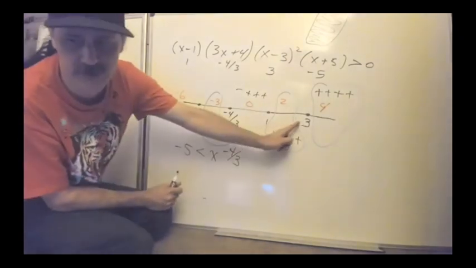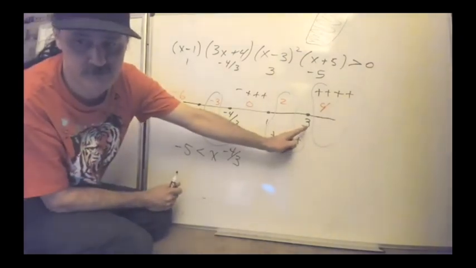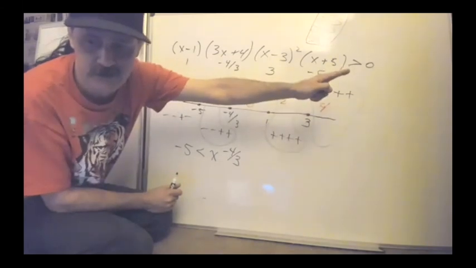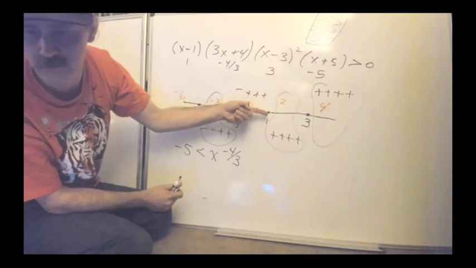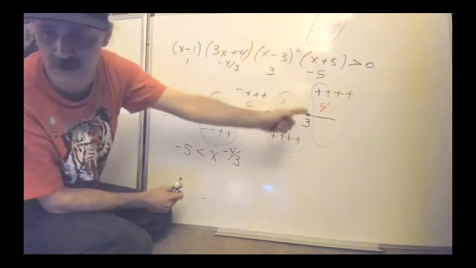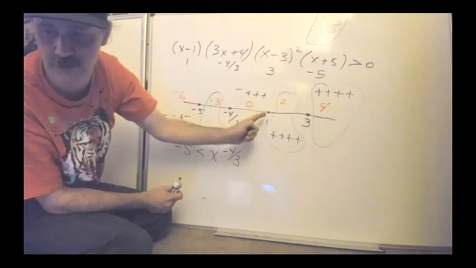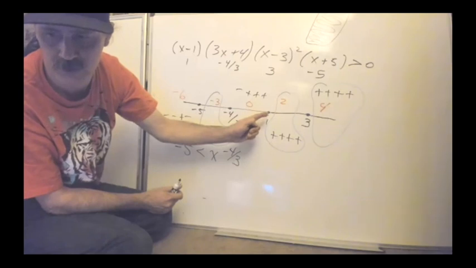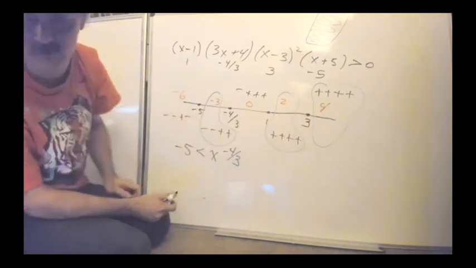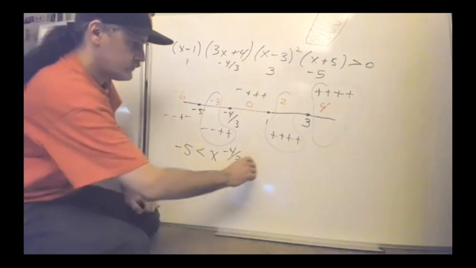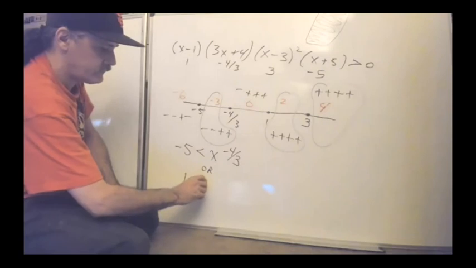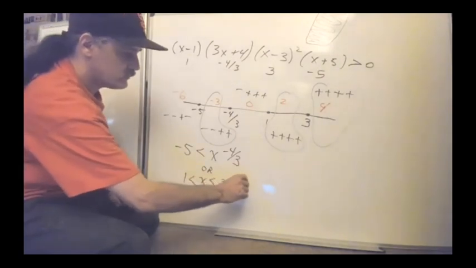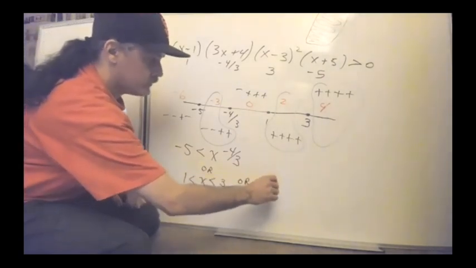Okay, now this is a little tricky because we can't equal 3. If that had a line under it, then we could just say greater than or equal to 1. So if we had a line under the symbol, then it could equal 3. And so then greater than or equal to 1 would be okay. But we don't have a line under it. So we're going to have to write 2 separate statements here. All right, so I'm just going to put the word or. Greater than 1, less than 3, or greater than 3.